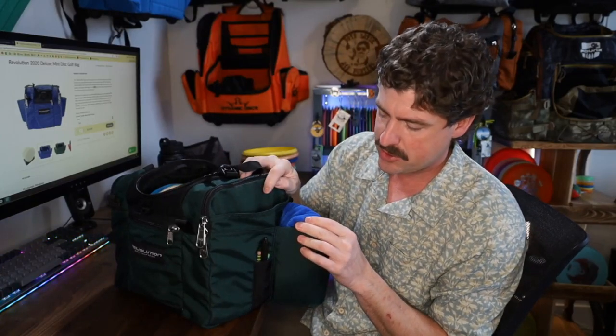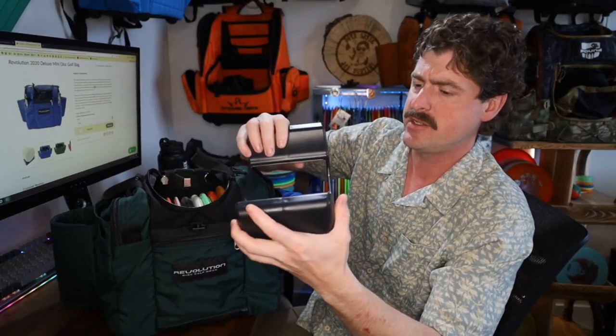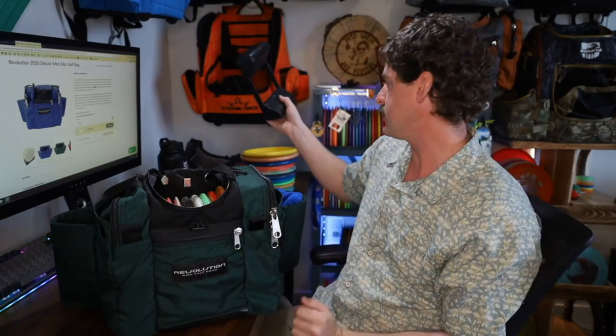It's hard for me to think of changes I'd recommend. Maybe I'd put a pen and pencil holder on the other side as well, but as you can see, I've got two pencils and a Sharpie in there — could I really ever need more than that? I think it's just such a good design. I really like the size of it and I couldn't say enough good things about it. The only thing I'm kind of confused or sour on is this little cradle. I just don't quite get it, but no harm done — I can just take it out of the bag and I don't have to deal with it.